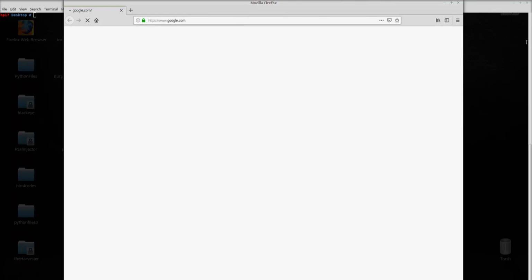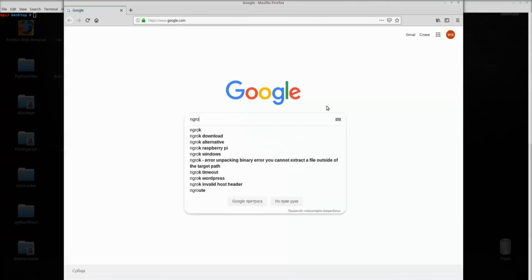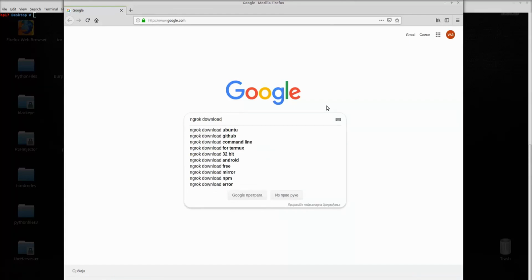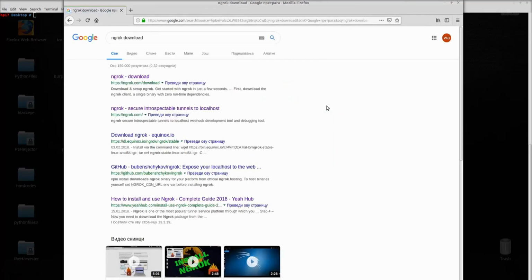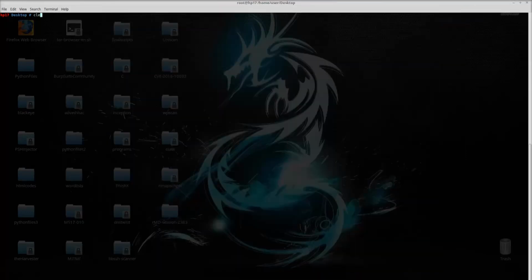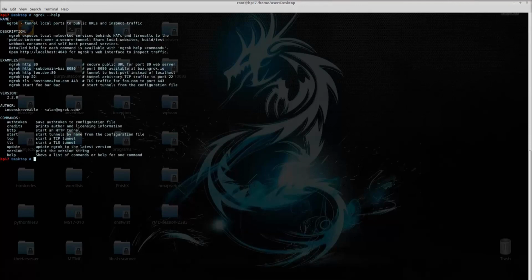So you just go Ngrok, download, and then you can find it somewhere, either on the GitHub, as we can see right here, or you can go onto their official website and download it from there. This is also something you can run both on Linux and on Windows, so that's good to know as well. So once you download that, you will have probably an account, and once you do that, just type here ngrok --help. I believe it has help options. Okay, so it does have --help.